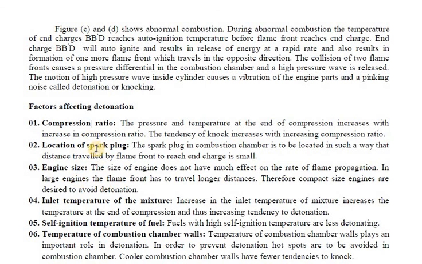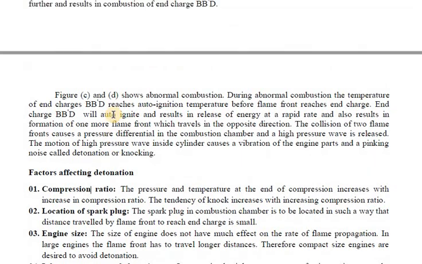In this topic, two questions may arise in the exam. They may ask you to explain the knocking or detonation process in the SI engine, or they may ask you to list and explain the various factors which influence knocking. So this is about the knocking process and the factors you are going to explain. This is about knocking in the SI engine and the factors affecting it. Okay, thank you.